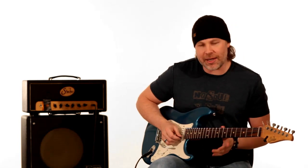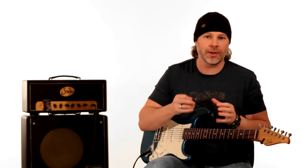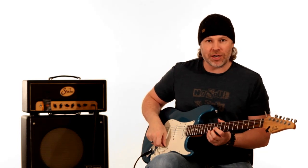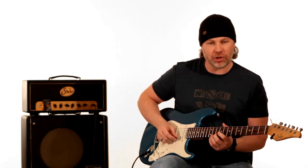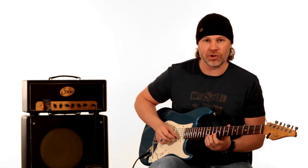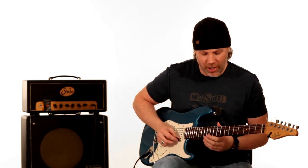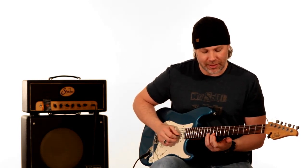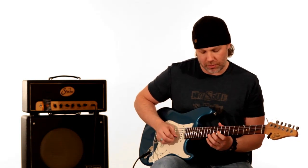Okay. Then it gets into, that's just kind of like an intro to this lick. Then it gets into the part that is the actual lick that I think is the cool thing. And it's basically pivoting off of a single note, actually two notes, but it starts off pivoting off of this A note, and again, playing over an A chord, it works perfectly because you're just pounding on that A note. So he plays that A note three times, and that's the 10th fret of the B string.